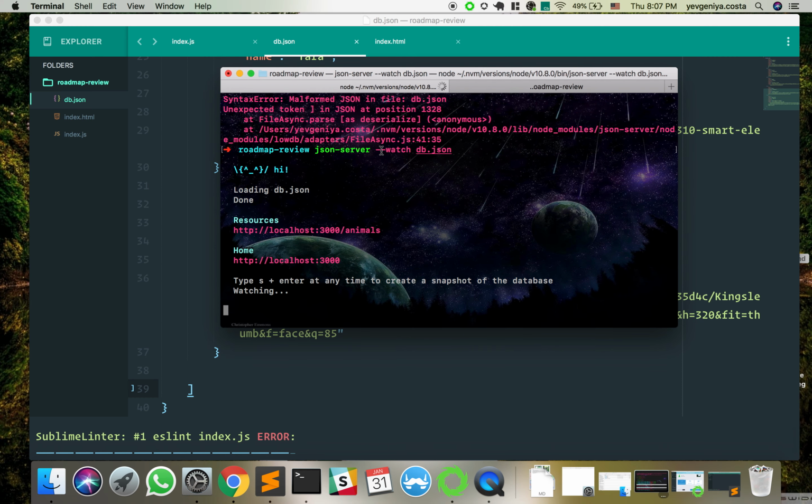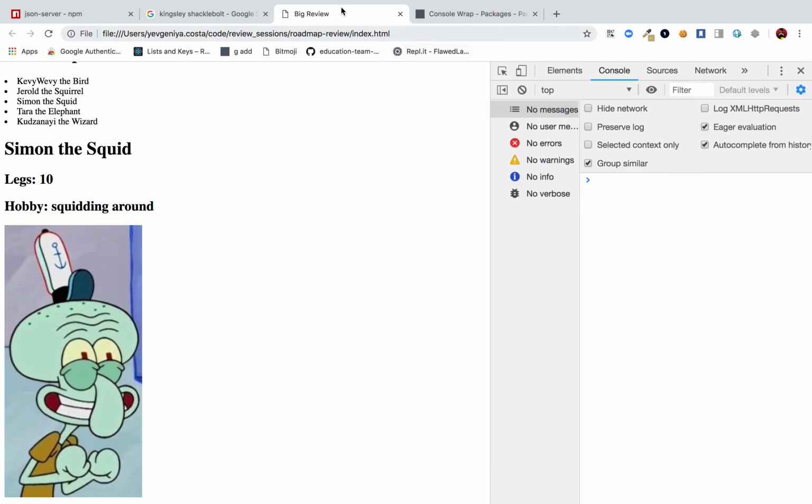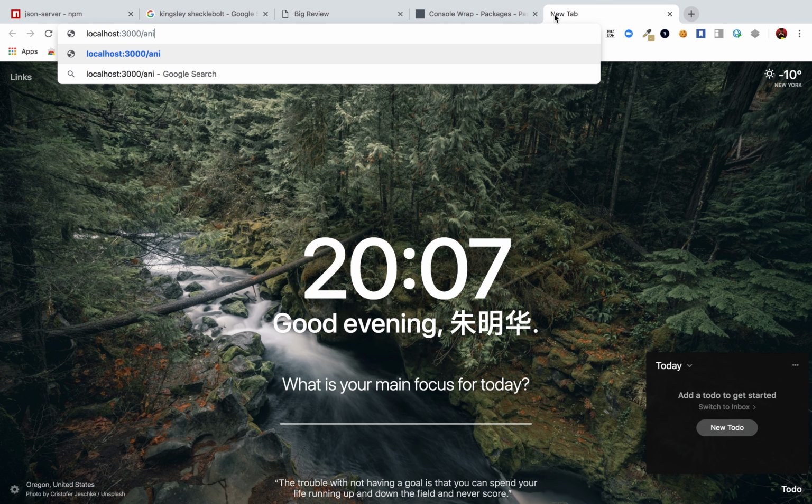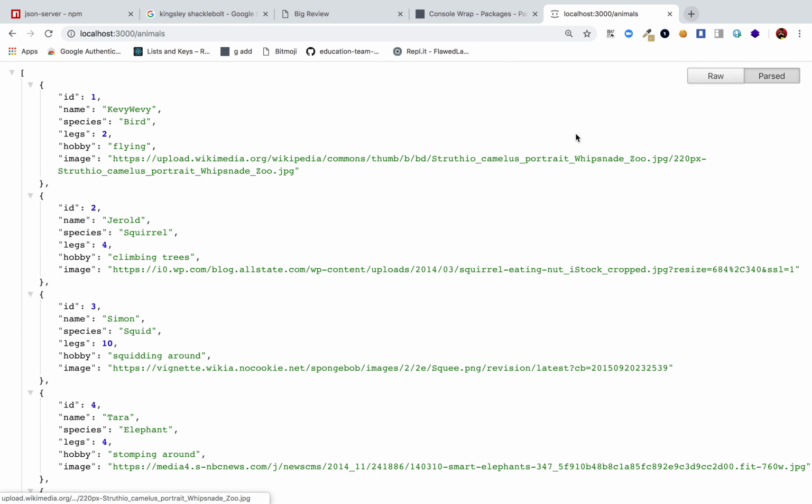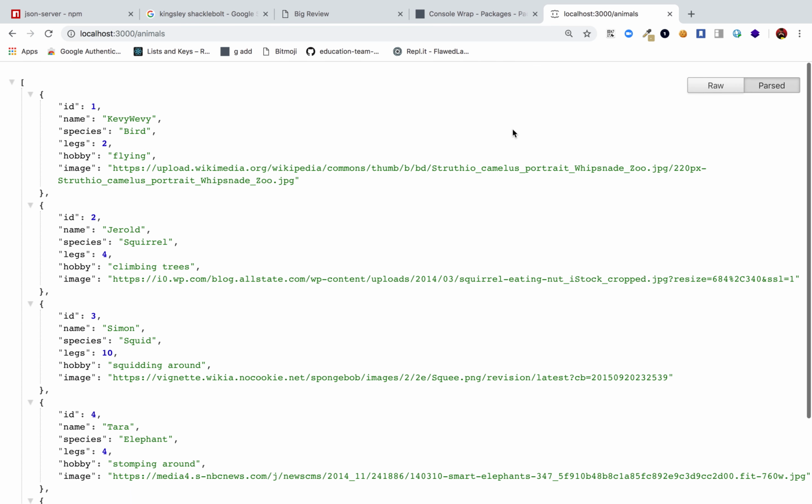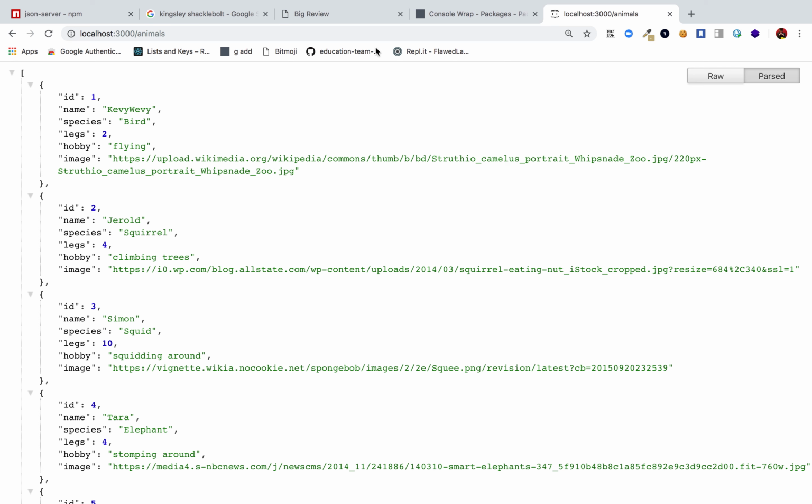Please work. Okay, so see how it's even telling me I can go to localhost 3000/animals? That means I can go to localhost 3000/animals, and I can see all of my animals. So it's like I've created an API in 5 minutes. And you can fetch from this as if it's an API.